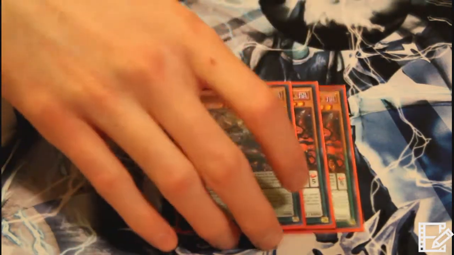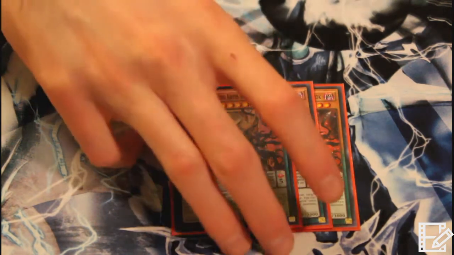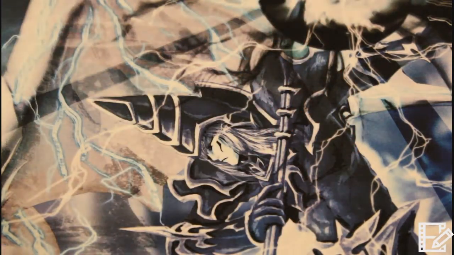First, you're going to run 3 DD Oblivion King Abyss Ragnarok. It has a special summoning effect from scale. It also allows you to special summon its monster reborn when it's summoned. When it's special summoned, you pull something else out. Combos really well with a lot of the other monsters in the extra deck. So, 3 of him, and he's level 8, which comes into play later.